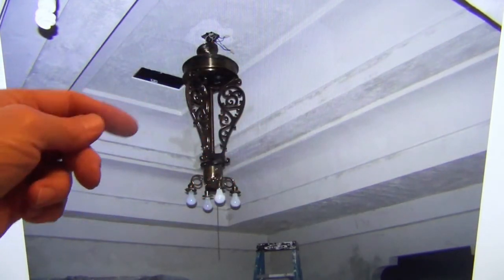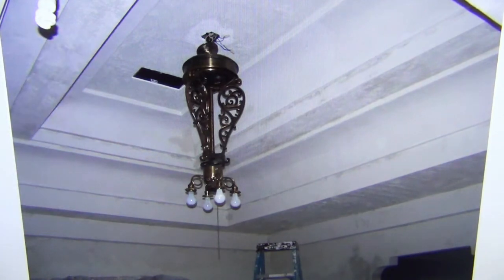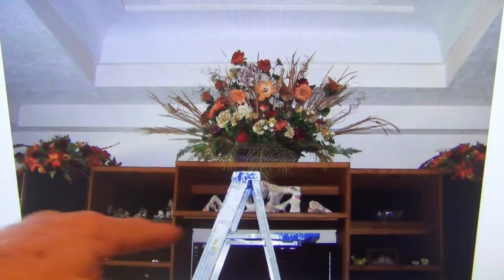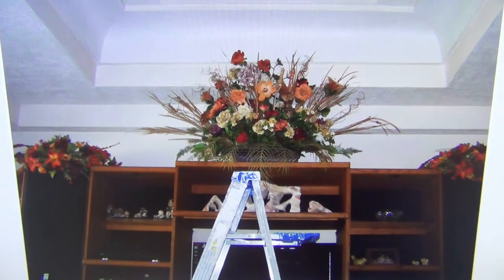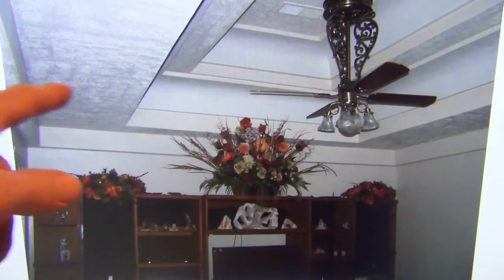I didn't texture the coves. I kept the coves smooth. And of course, on your own particular ceiling, you can do it any way you want. Got the blades on. I think we're getting painted now. Here's the entertainment center still there. Finally got it uncovered. Starting to get some of the stuff back, looking like a room now.